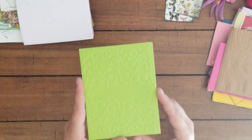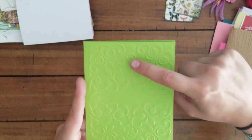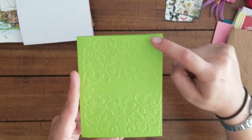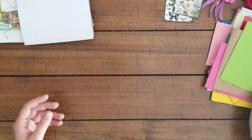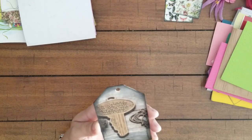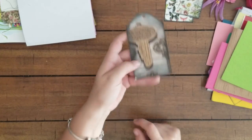Oh, here's another one. This is a very cute embossing folder. It's got skeletons woven into all of the design going on here around the outside. Very cute. Another tag. This one's got a key on it. It says, God never shuts one door without opening another. Very, very true.